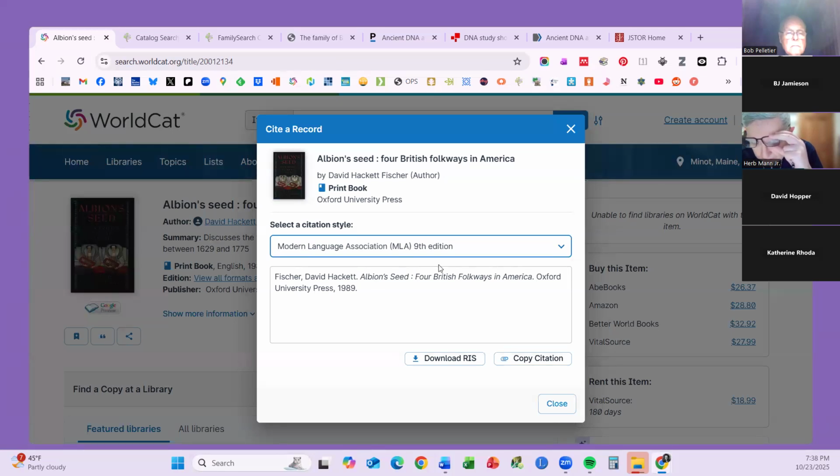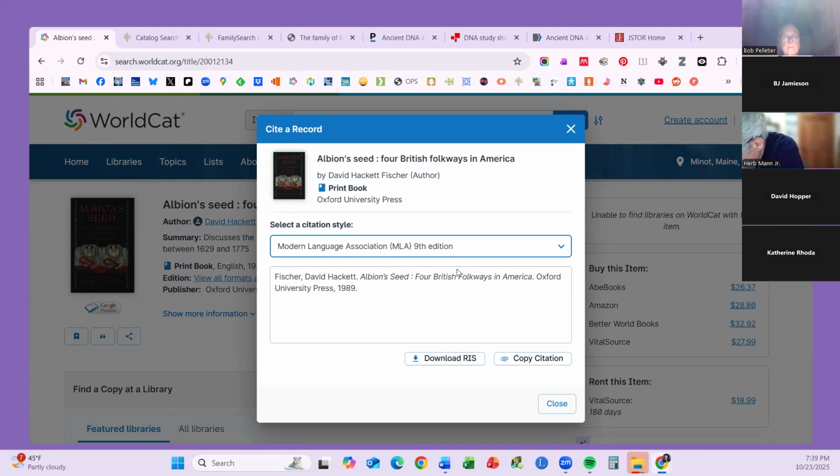Okay, question about if I've downloaded things digitally. Generally with that, I start a Word document for the project I'm doing, or if I'm attaching it in my genealogy program, I put it there as well.